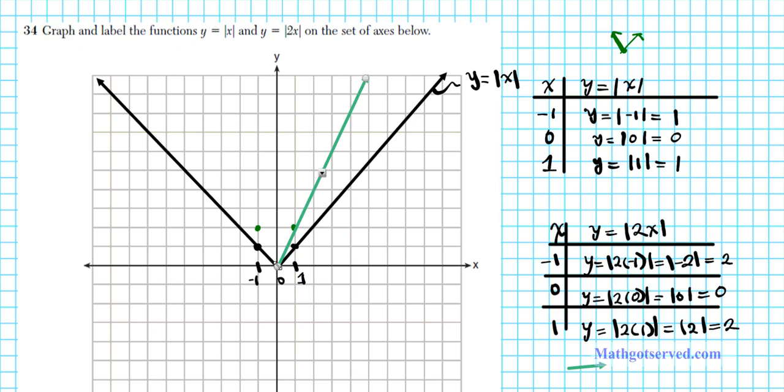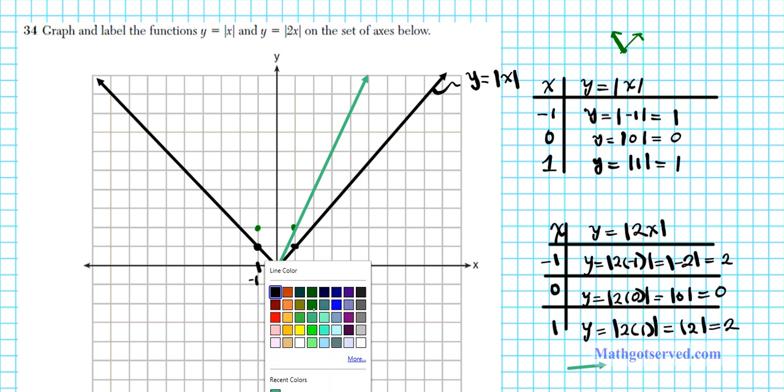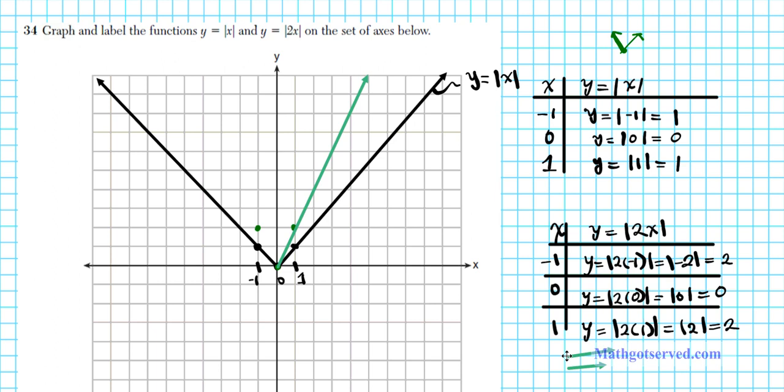Okay, and then the other one, let's draw the second line here. Green one. All right, so starting from the origin, going to that point, symmetric with respect to the y-axis. All right, so there goes the second one. And then the line we just graphed right now, what equation is that? This is y equals the absolute value of 2x.